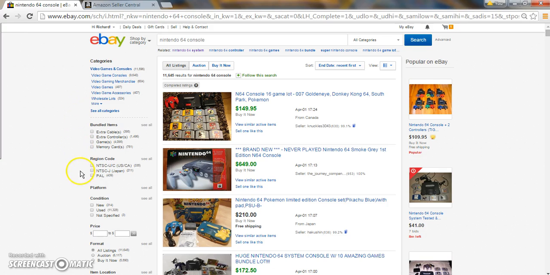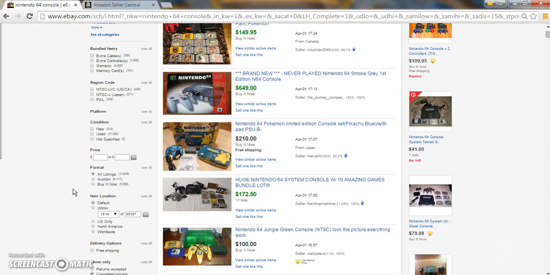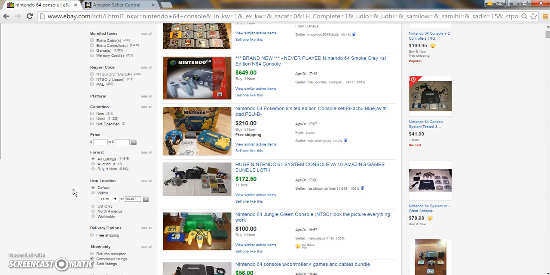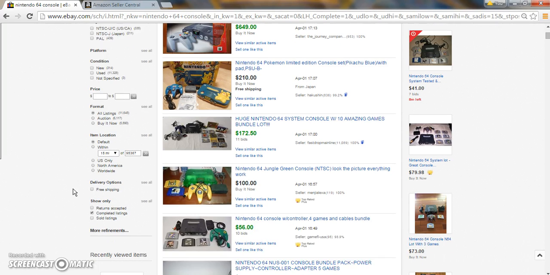We also have on the side here, this is just region code. If they're selling foreign stuff like Japanese consoles, it'll show that. That's not too important because you'll see the Japanese writing on the console and know that's not the one you're looking for. But then condition, new and used, it allows you to go over there and select what condition yours is in. You could put a price parameter on it. We don't really need to do that.